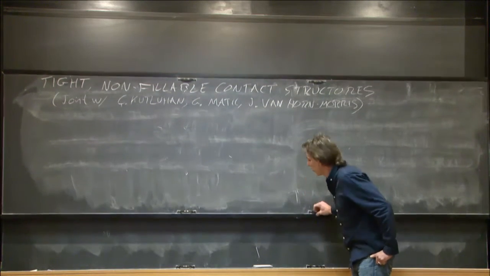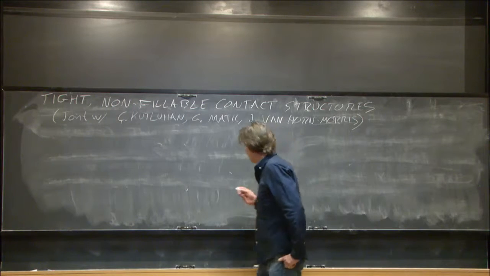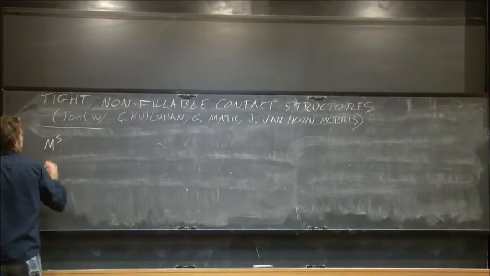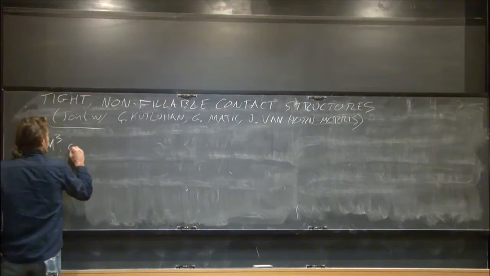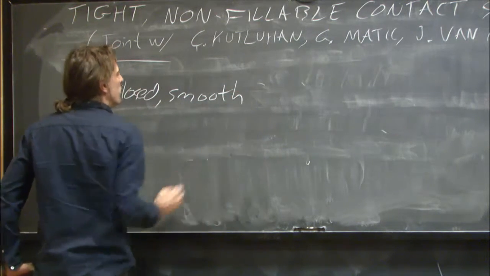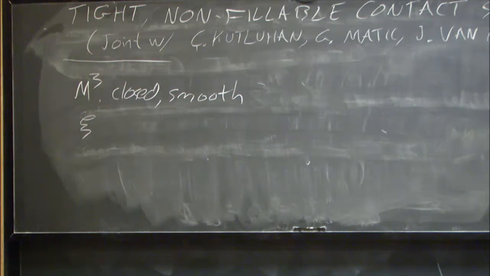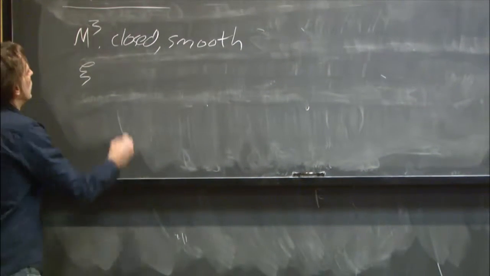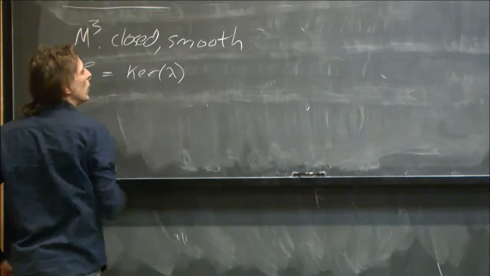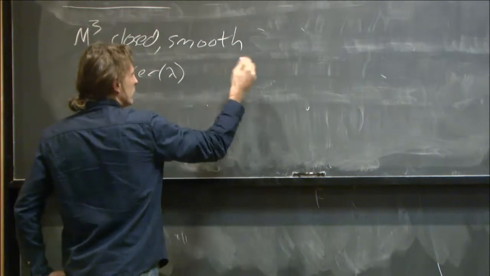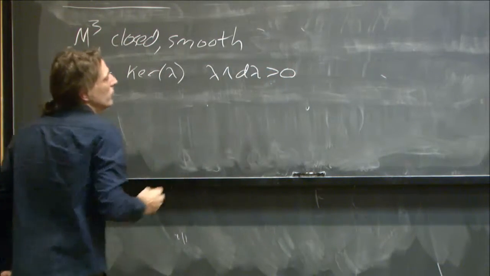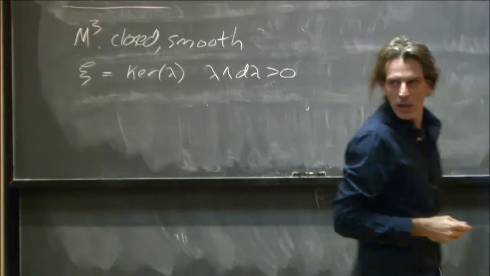So what are we talking about? We're talking about contact structures on three manifolds. So let's use the same notation that's been set up throughout the rest of the day. We'll have a closed, smooth three manifold. It will have on it a contact structure, and we'll use C again. So as we saw, this just means that it's the kernel of some one form alpha satisfying this non-integrability condition, which is that alpha wedge d alpha should be everywhere greater than 0.